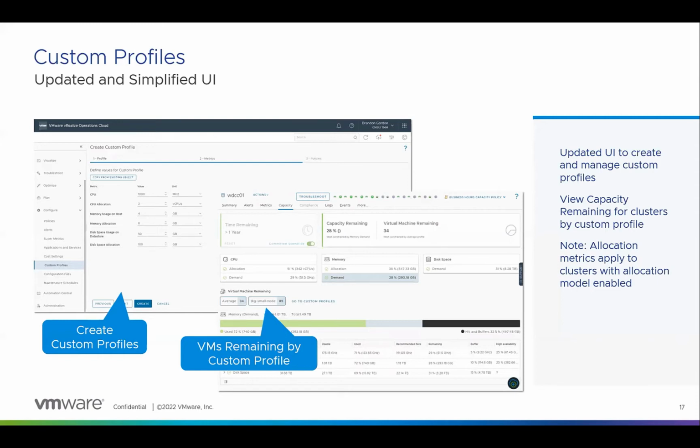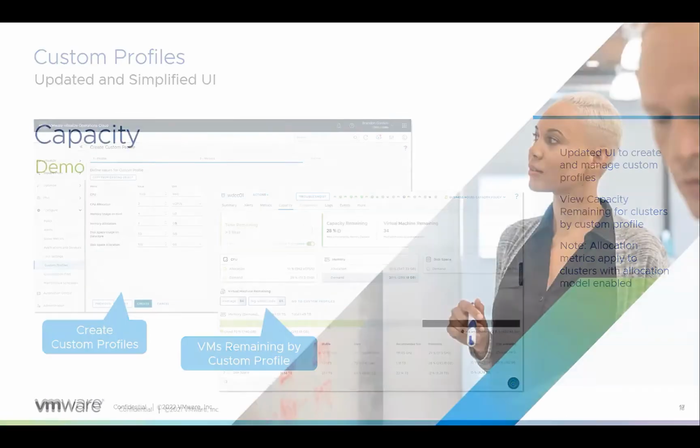It's fine. But if you don't have allocation model enabled on your cluster, you have to enter the utilization numbers in your profile. The allocation numbers won't actually do anything. So I know it's a little counterintuitive, but hopefully that makes sense. Just realize, allocation numbers in your profile means allocation model needs to be enabled on the cluster. So just don't let that trip you up.